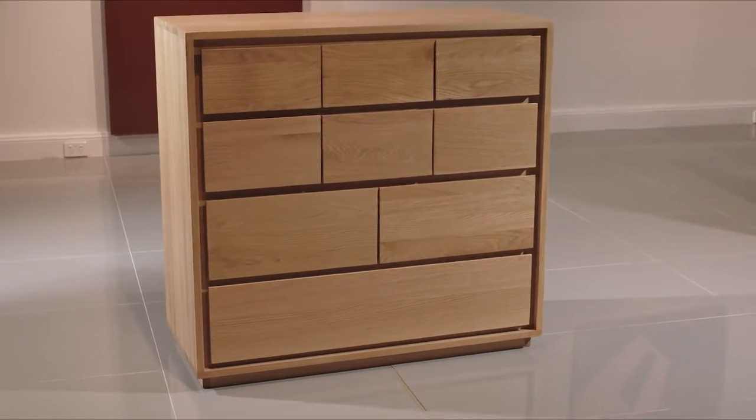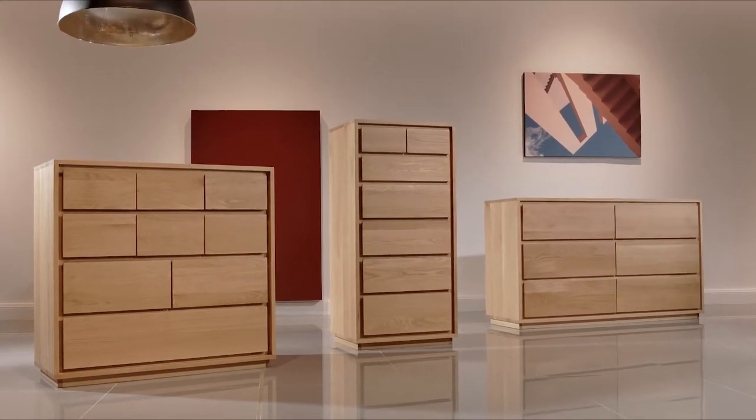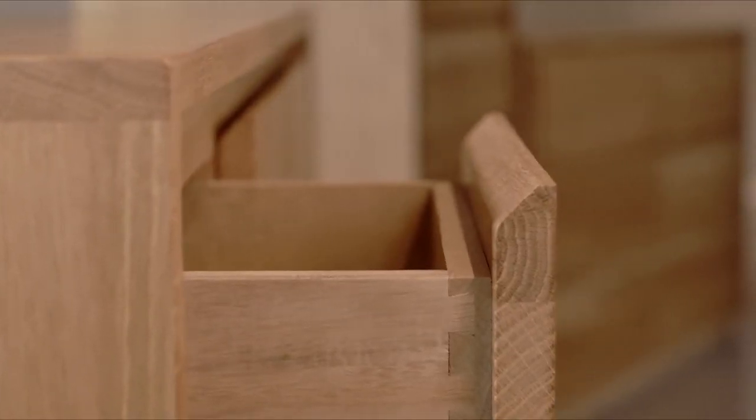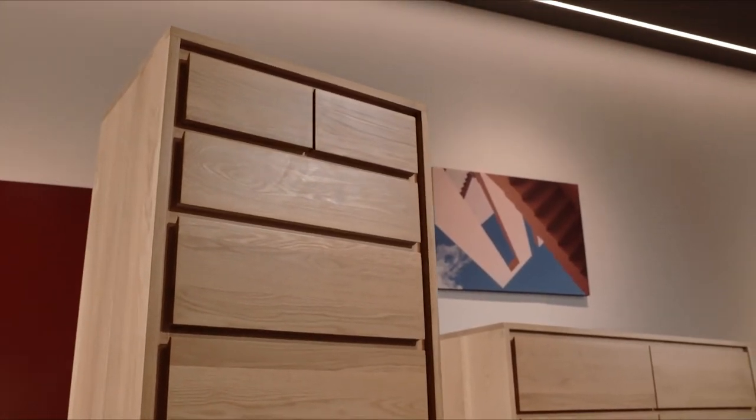The Tobias Collection comes in a range of configurations and solid timbers, which takes its inspiration from the classic mid-century storage designs. It combines practical versatility with an aesthetic that blends into homes both old and new. The solid timbers create a unique character and personality, while giving it a strength and durability that will last a lifetime.